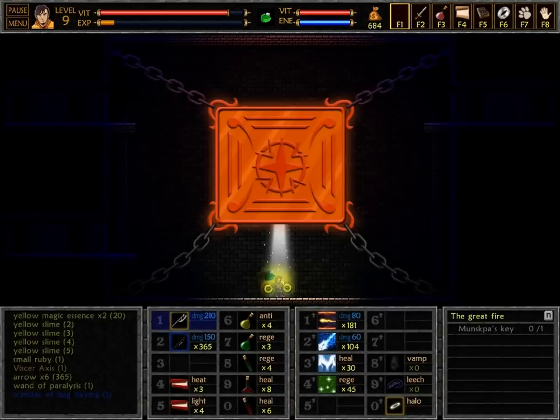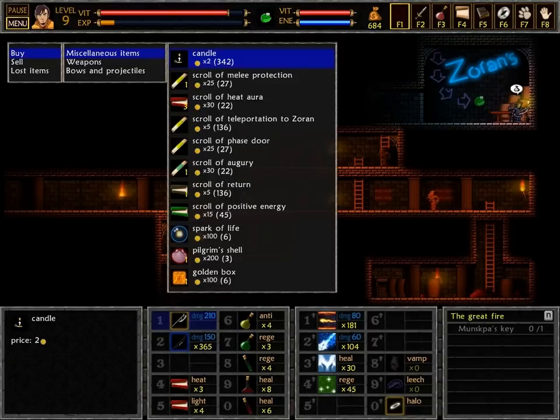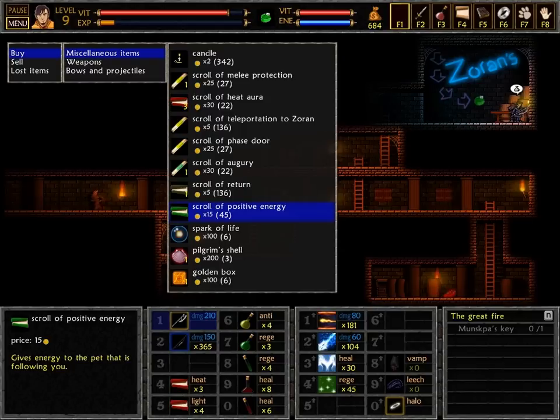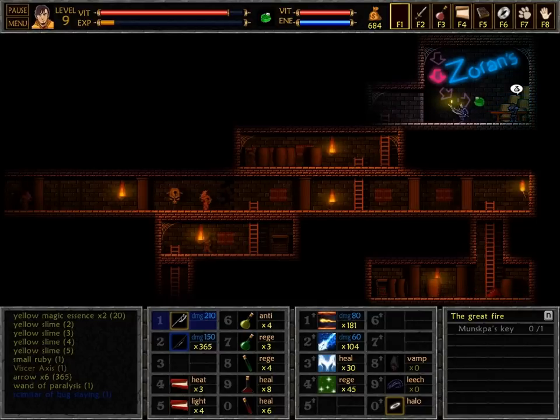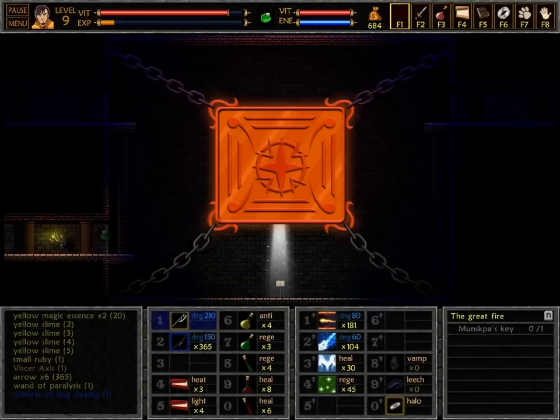So I think now would be a good time to check Zoran's shop for a fire protection scroll, which is not here. There you go. Okay, Mythbusters. What's that one? Oh, okay. Alright, so I'm going to go back there. I'm going to continue upwards into the new area.